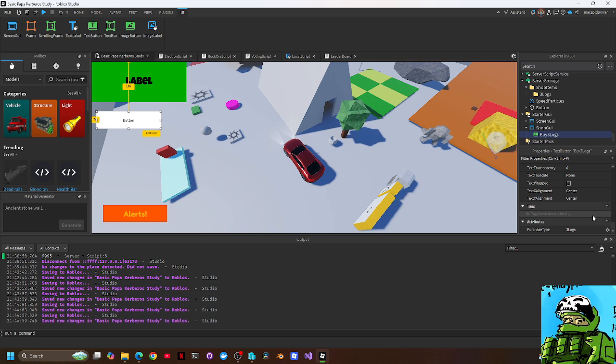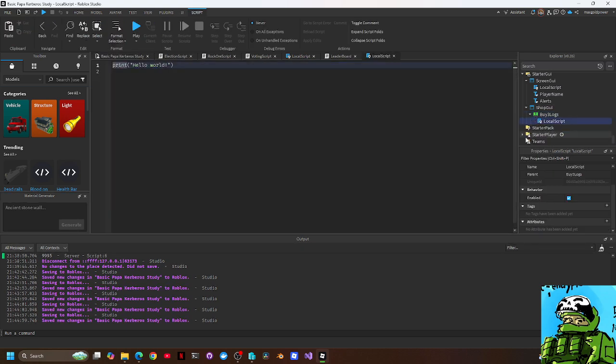In the local script, you set up the code to invoke the server and tell the person if their purchase was successful or if they need more gold. In the buy 3 logs button, add a local script.